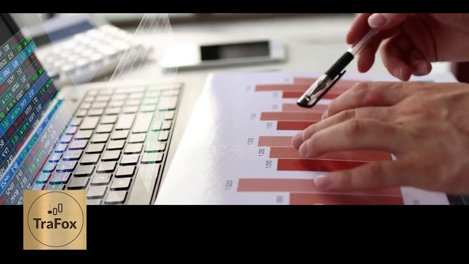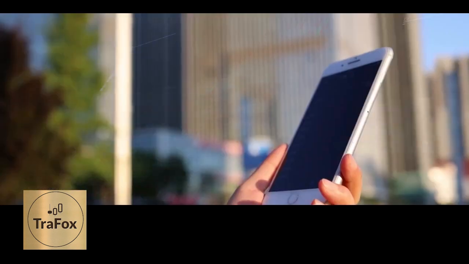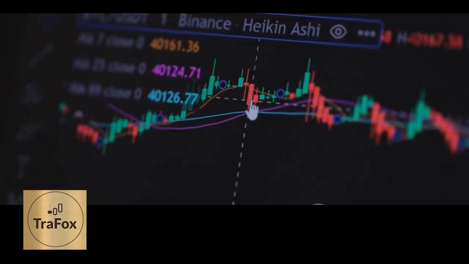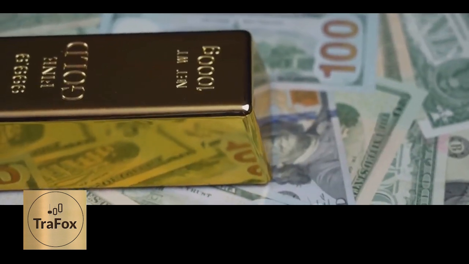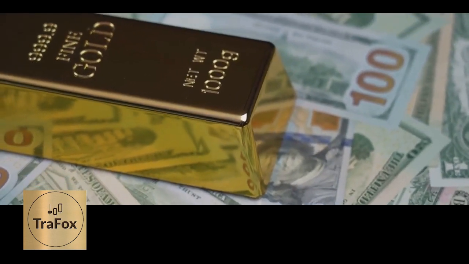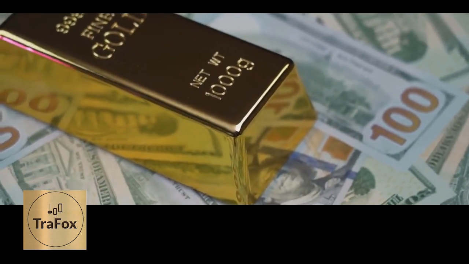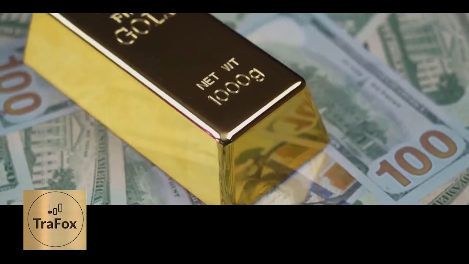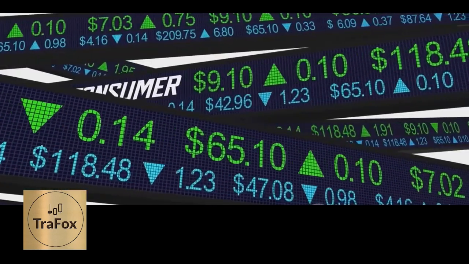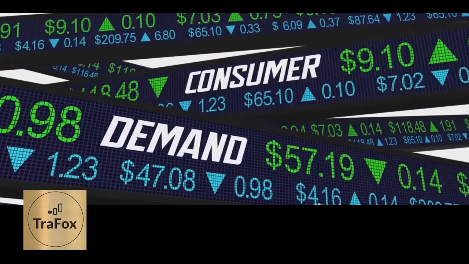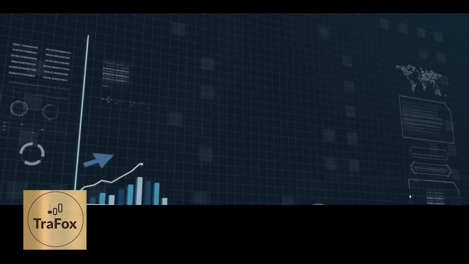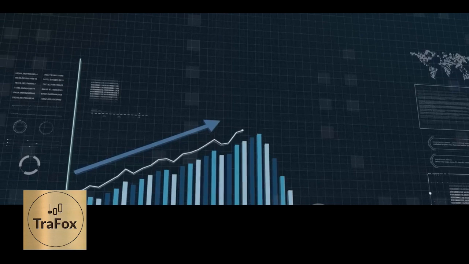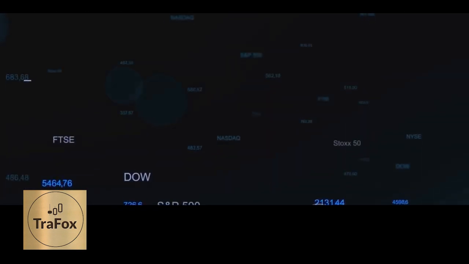These are crucial concepts in technical analysis that every trader needs to understand. So what exactly are support and resistance levels? Picture them as invisible barriers on your chart where the price of gold, denoted as XAU, and the US dollar, or USD, tend to stall or reverse. Support is a price level where a downtrend can be expected to pause due to a concentration of demand. Essentially, it's the floor that's preventing the price from falling further.